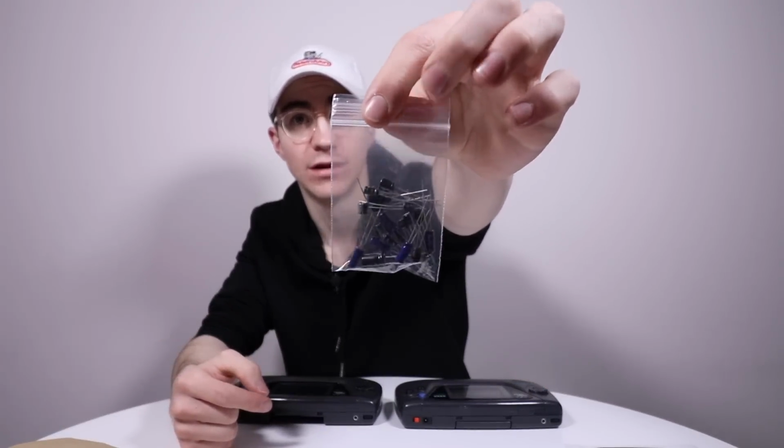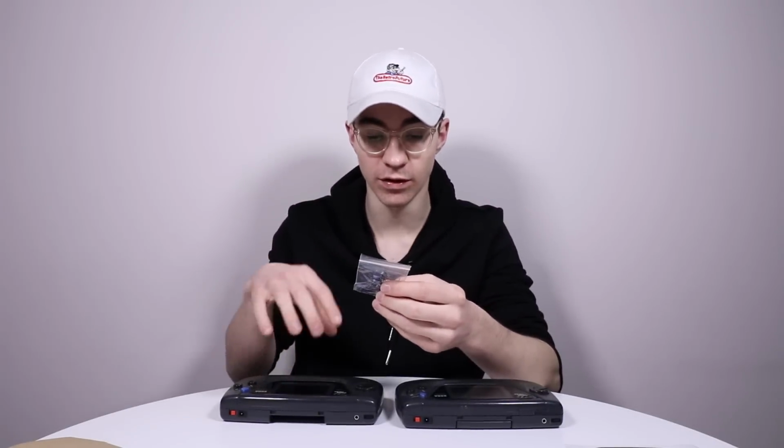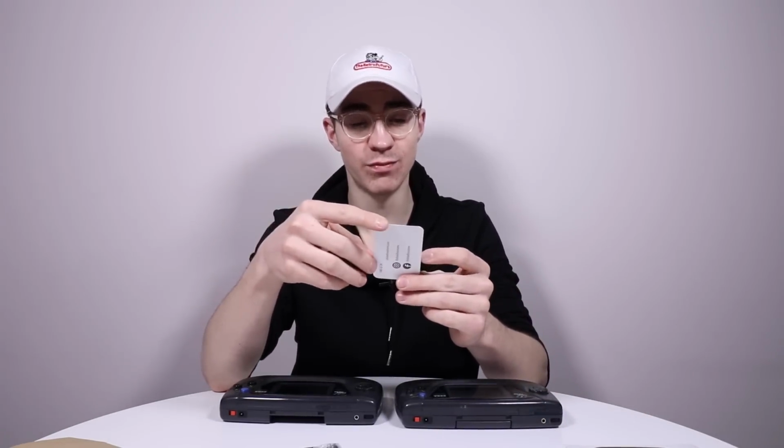But there is all of the little capacitors right there, and that's what we're going to have to go in and take all of the old ones off and put all of these new ones on, and that looks quite scary.